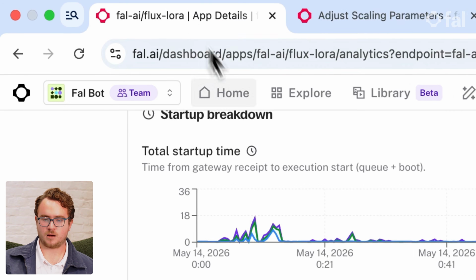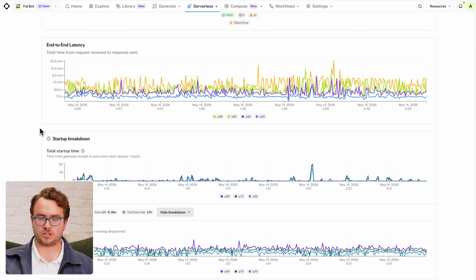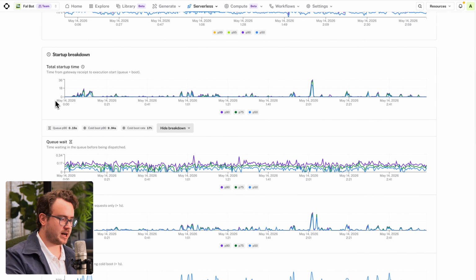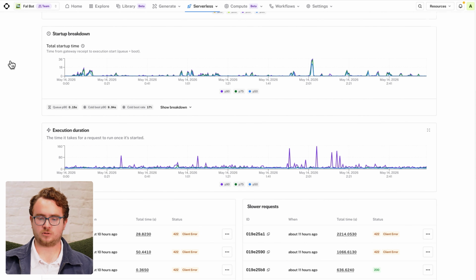And going back to the analytics page, you can observe the changes to latency, cold starts, and utilization all through this dashboard. So you can go through that iterative process and optimize your app. So yeah, we wanted to make sure that the analytics page has all that information and that level of precision and ease of use, to make that process of observing what's going on in the app, then making that an action point and optimizing your app, that circle as efficient and seamless as possible.